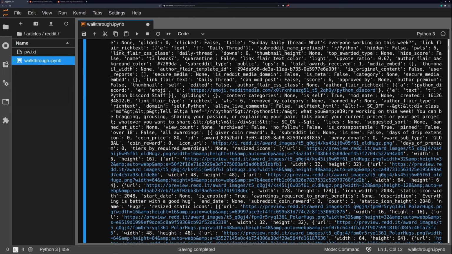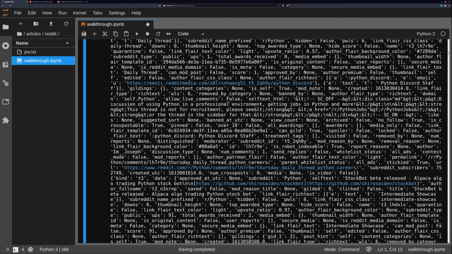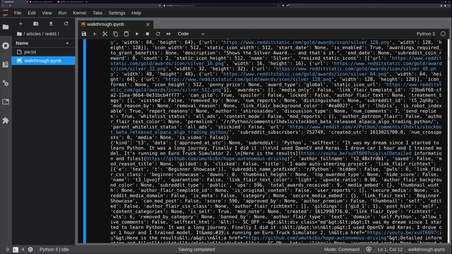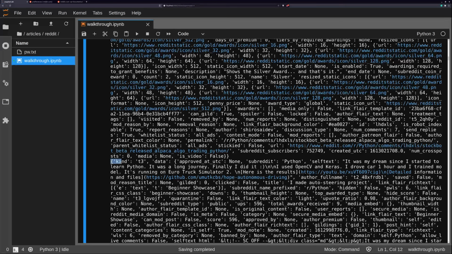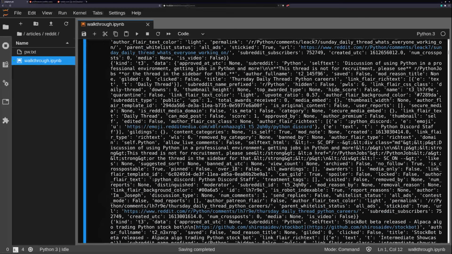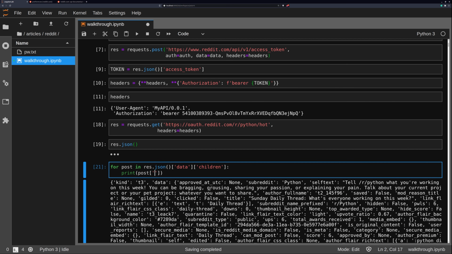Okay, and now we are getting somewhere. And you can see that there's quite a lot of data in each one of these. So it's probably worth us cleaning this up a little bit more. You can see here, this is the next entry in this list. So what we probably want to do here is extract the data within the post.